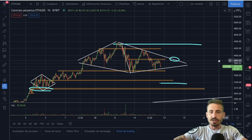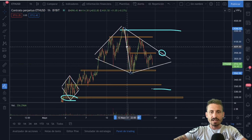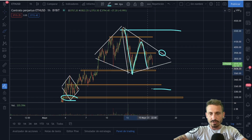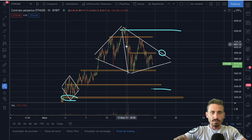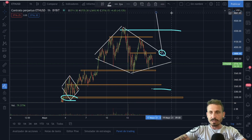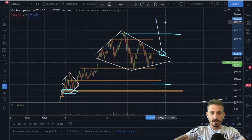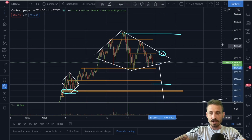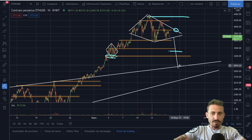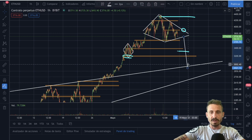The most bullish, the more aggressive target, sorry guys, would be this, looking at a symmetrical triangle, okay? All of this being a symmetrical triangle, and the aggressive target would be getting the width of the back of this symmetrical triangle. From the breakout to the upside, we could come as high as 4,650, 4,600 conservative target. If we break to the downside, looking at this as a symmetrical triangle, we could come as low as $3,000, as you can see here on the chart, all depending when we're going to break out, but approximately $3,000.